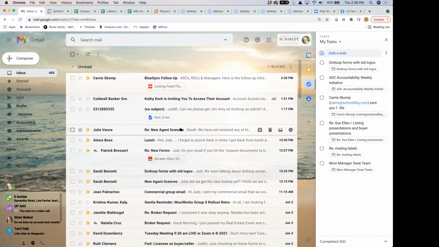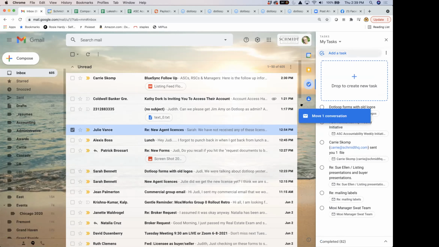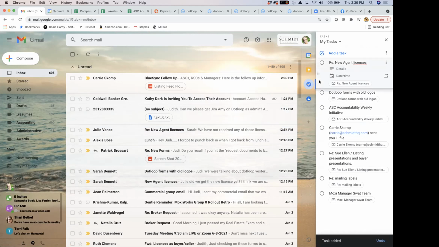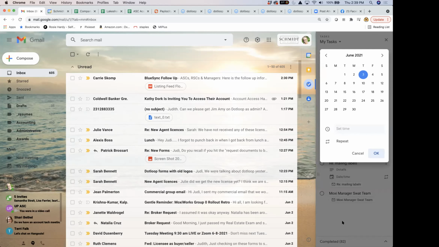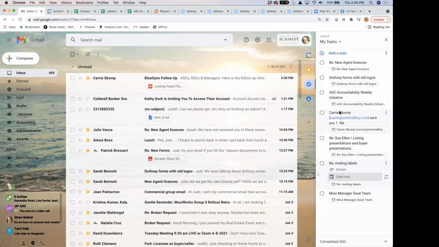And the nice thing about that, so I'm going to say that I need to follow up on this, but I can't do it right this moment. You'll notice as I drag, it's going to tell me drop to create a new task. So now not only has that been added to my task list, so I have something to check off on my to-do list, but if that email gets buried, now here's one that was a really long time ago. So this one's really way buried in my emails. But if I go ahead and click on this, in fact, it might be so buried that I might have deleted it. So let me go to something else.